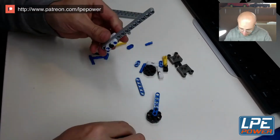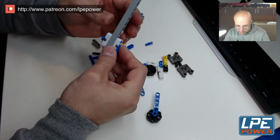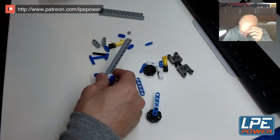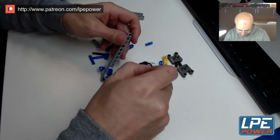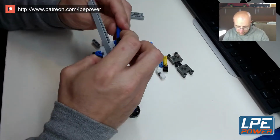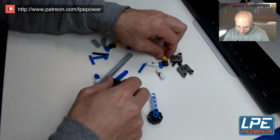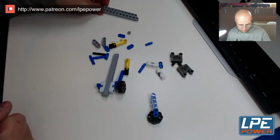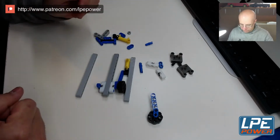So. Before we continue here with anything, we need to consider how we're gonna support all of this. Why is my brain not functioning? So we are using this here. Okay. Now we have two choices where to put the cylinder. I would like to put it on this side, so it would be flush against this one here, and the other one, of course, the opposite. It's irrelevant.